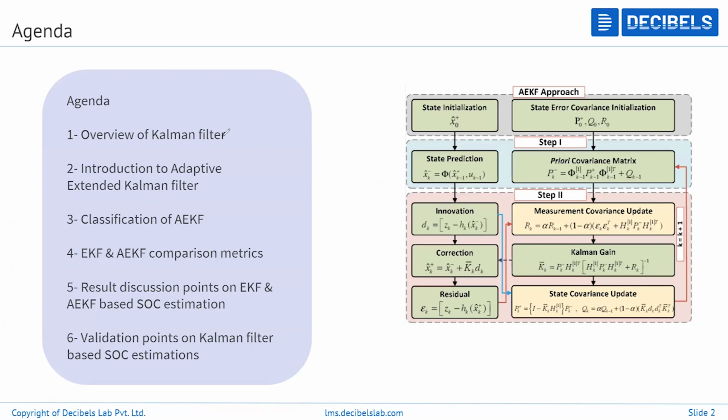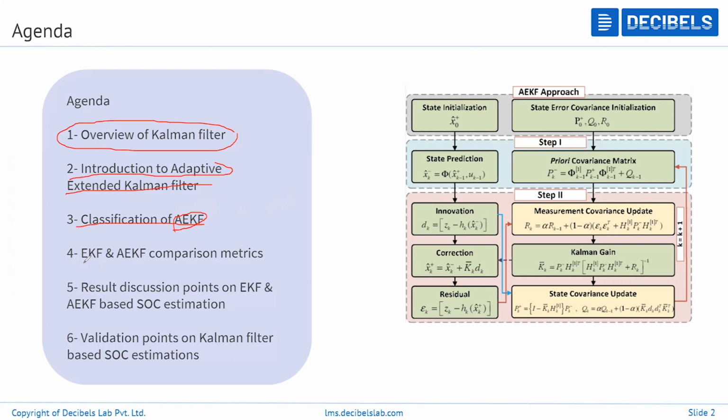As we showcase, if you see over here, we'll start with understanding the overview of the Kalman filter, and next the introduction to the adaptive extended Kalman filter. Some classification I have given as heading, like what could be the classification of AEKF. AEKF is nothing but your adaptive extended Kalman filter.